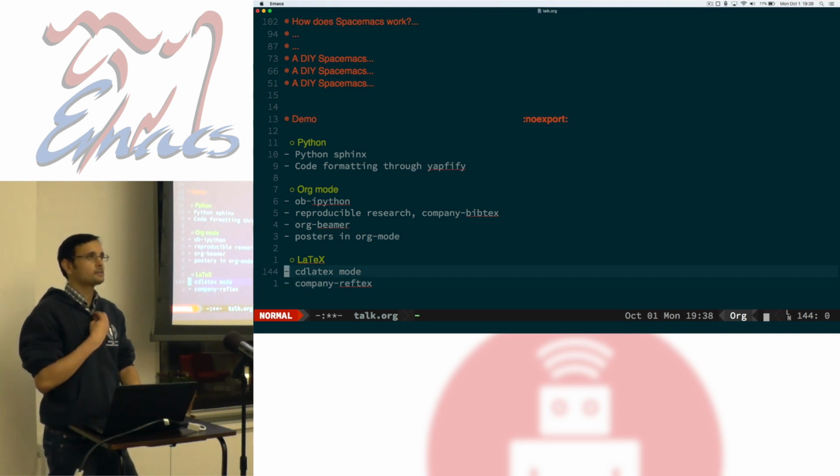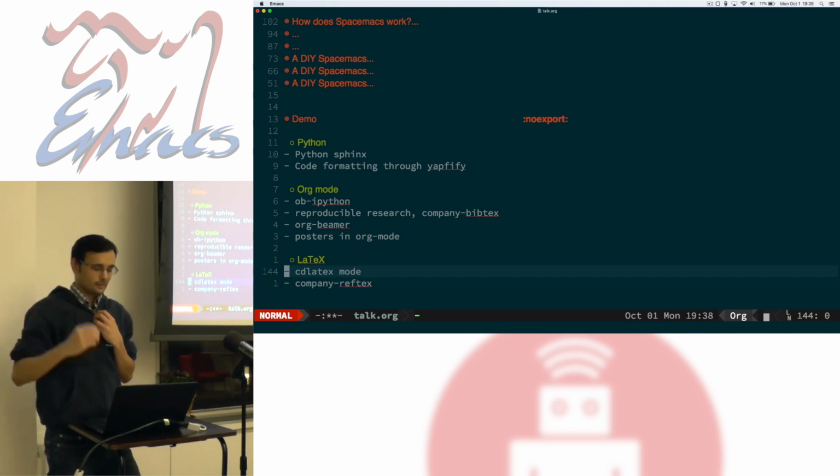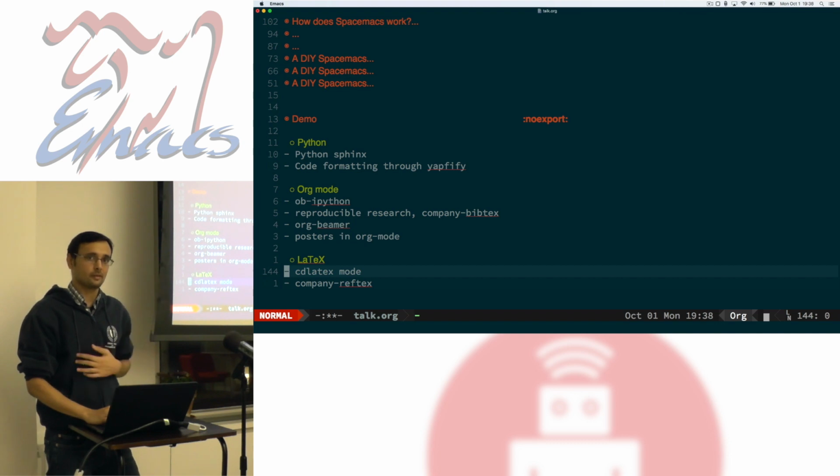in my case, my data is really large. So my data sets are really large, and I have them on a server somewhere else. And I prefer to analyze that data on the server itself, and then bring all the figures to my local machine, and then make manuscripts and stuff out of it. But Ogmore helps me with that.